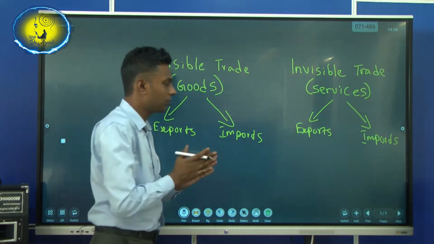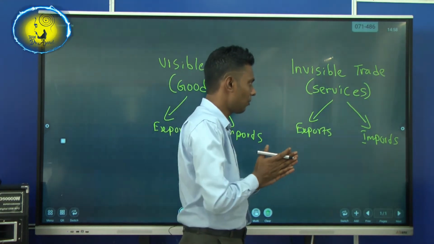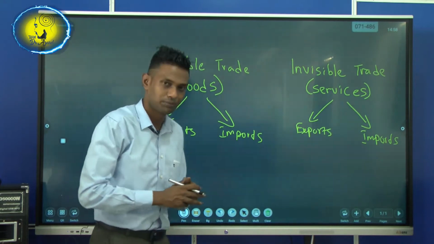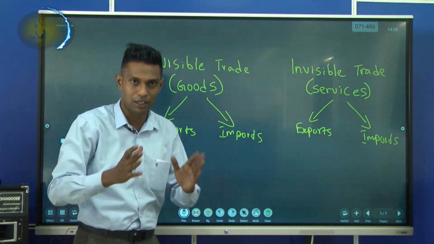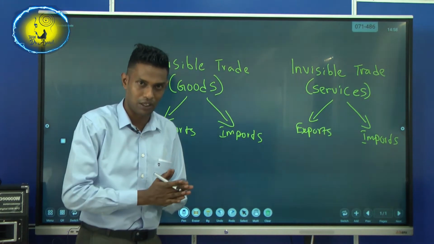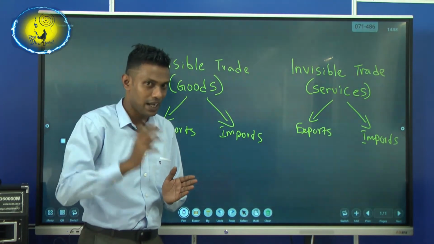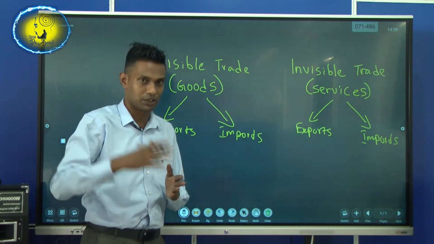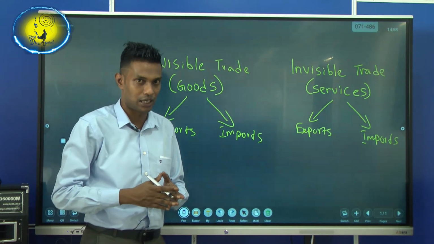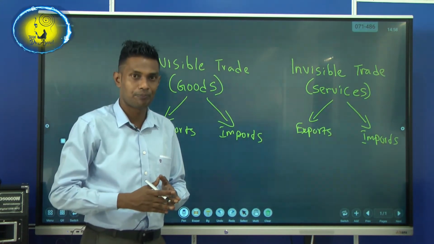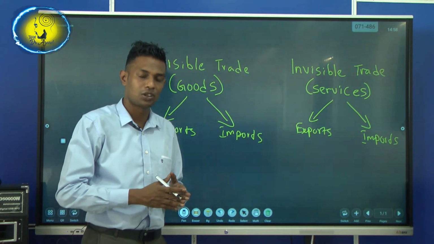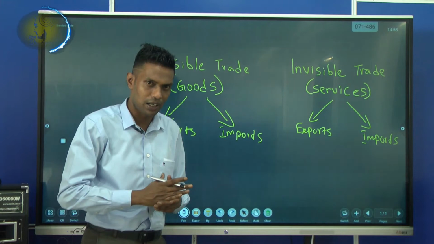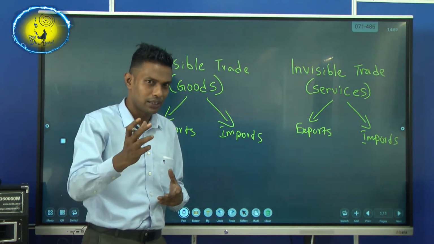A small question some students might ask: how are we going to export or import a service? Simple. Assume that a foreigner comes to our country and has to purchase an air ticket. Assume that in Sri Lanka he is purchasing a Sri Lankan Airlines ticket, coming from the United Kingdom to spend his holiday. What does it mean? Airlines is a service.